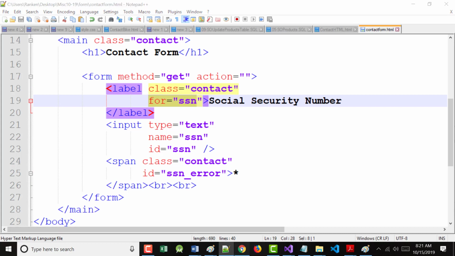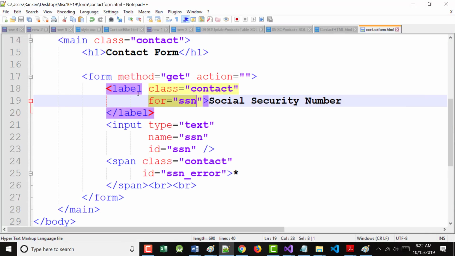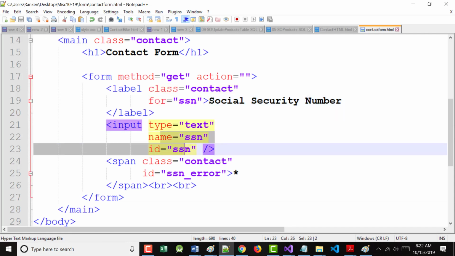Look on the screen, please. All right? I can click in here and I can enter something now. Don't worry about putting anything in there. But let's say that I don't want to be there. Let's say that I'm over here. If I click on the label, you see how I go inside of there? Again, I click on the label and I go right inside of there. That's because it says that label is for this field. That's what it's saying. Okay?